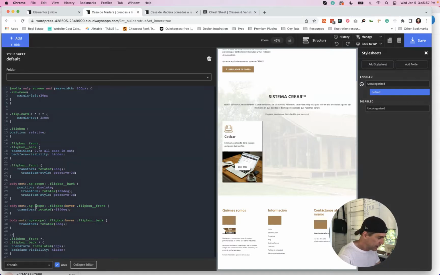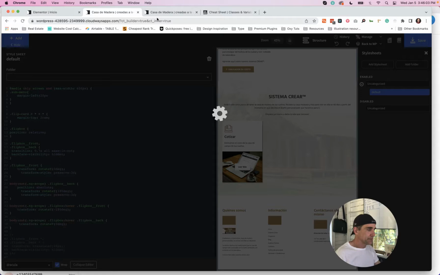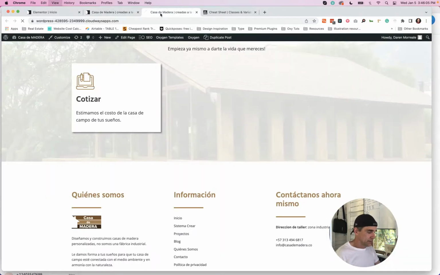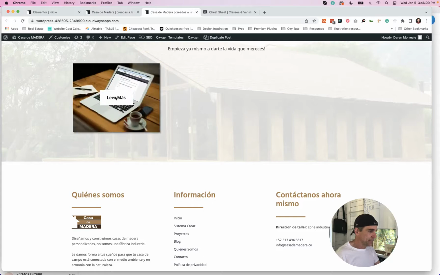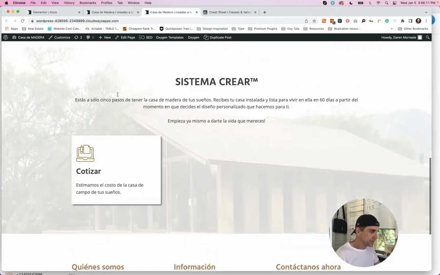But I don't want to delete it. I want to save it in there. So I'm just going to comment it out for now, so this way I'll always have access to it if I need to. Okay, so now you don't have that 3D effect. And there we go. So we've got everything in there.